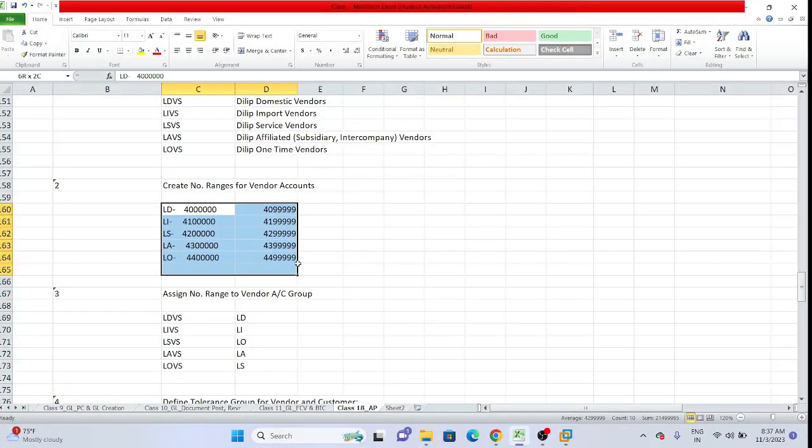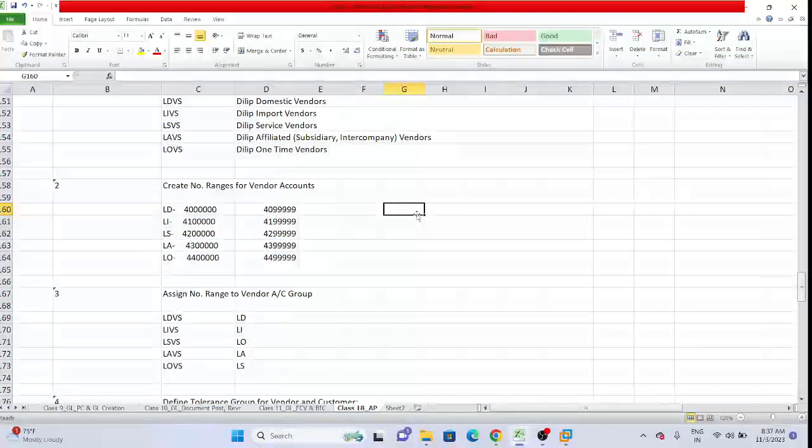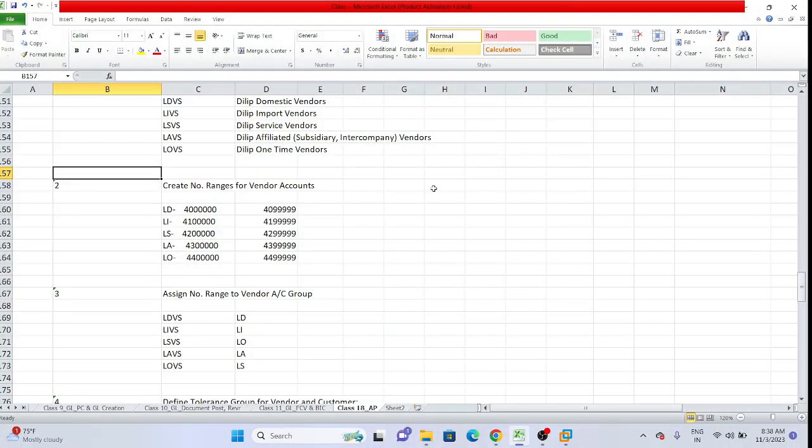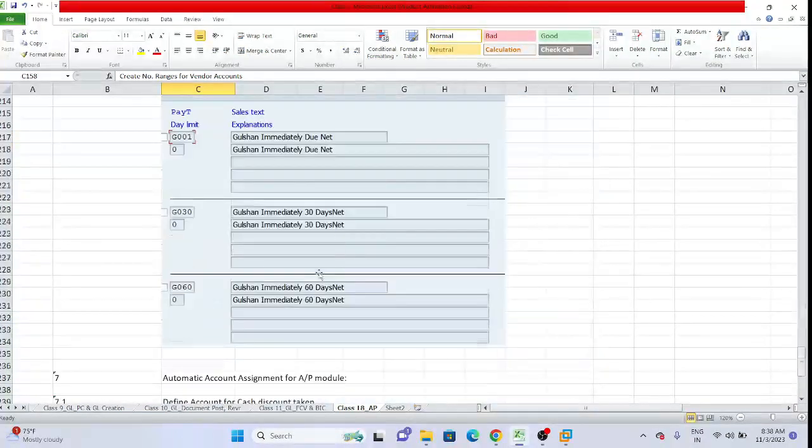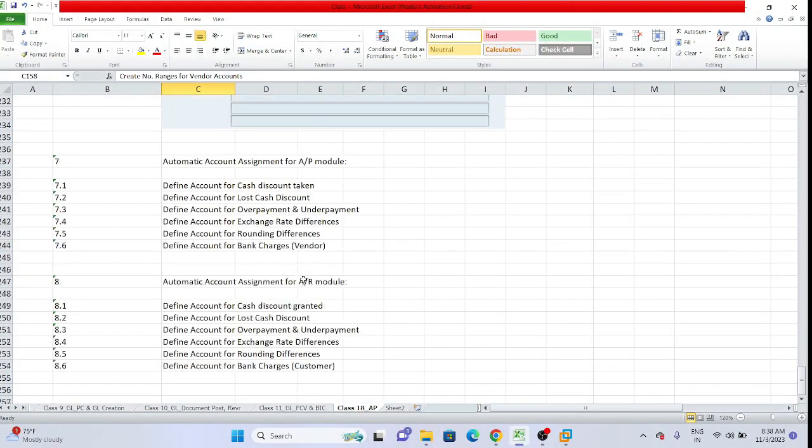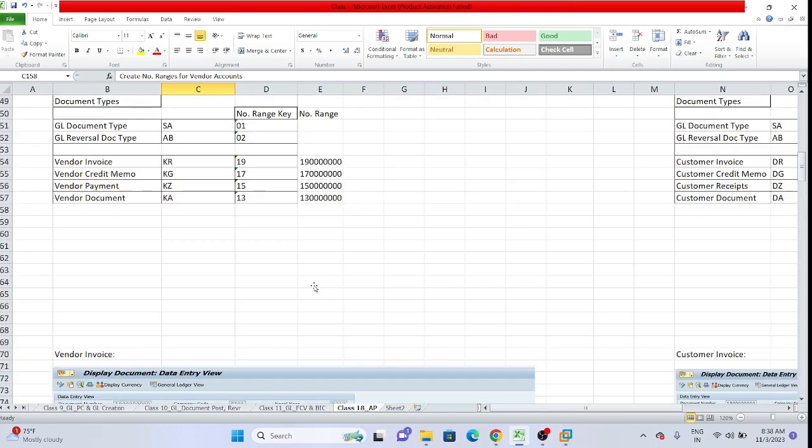What is this number range for? Invoice posting? No, this is for the vendor account. This is not for invoice posting. This is for vendor creation, like GL master creation, vendor master related, not invoice related. Invoice related are the 19 series, 17 series, 15 series, 13 series.